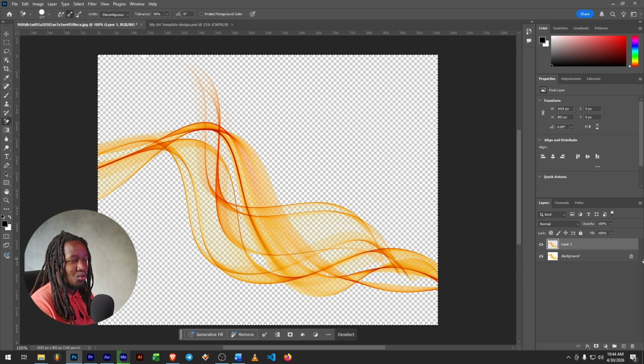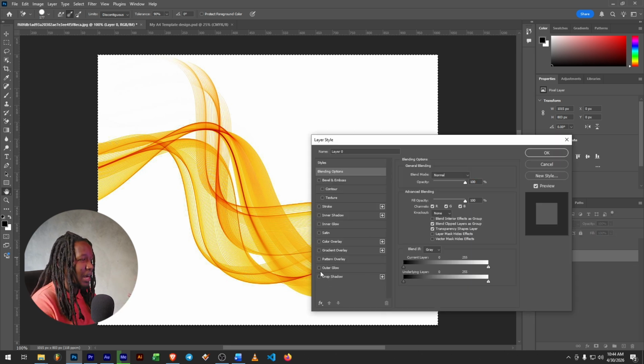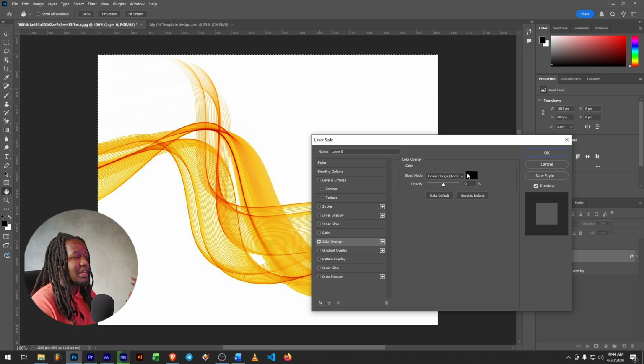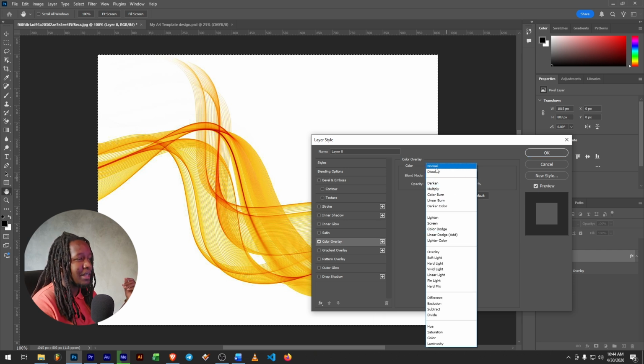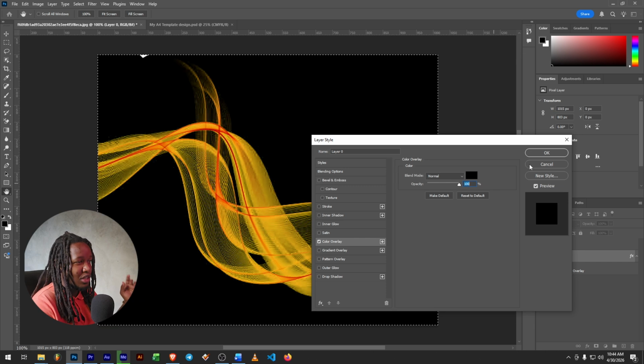So let me go back to the previous background nilikuwa nayo. I can do something with it, ni change to rangi. Wacha tu ni change rangi ndio tuweze kuona if we have actually taken out vizuri. Let me just make that black. Let me just make it black and adjust the opacity. Wacha ikuwe total black.